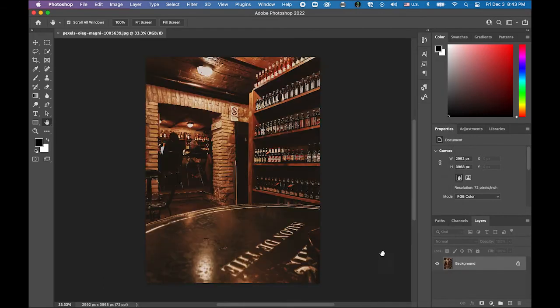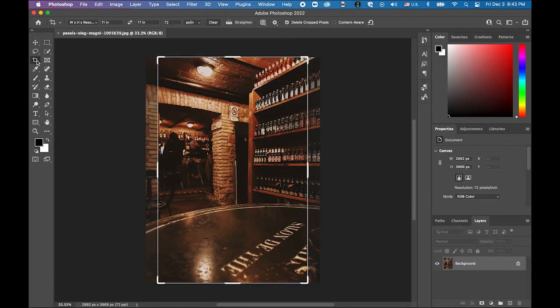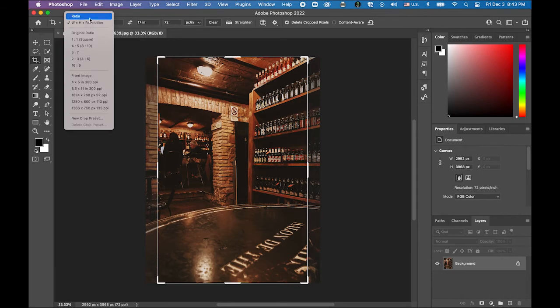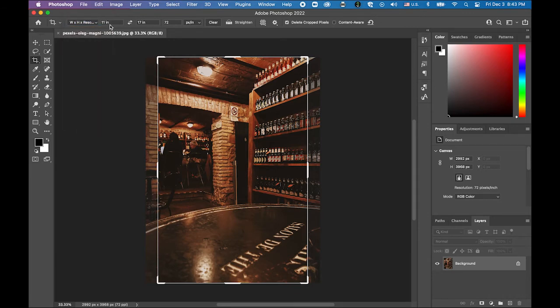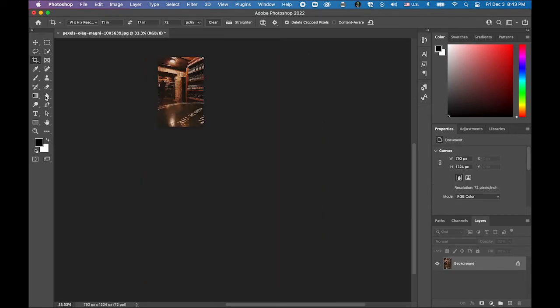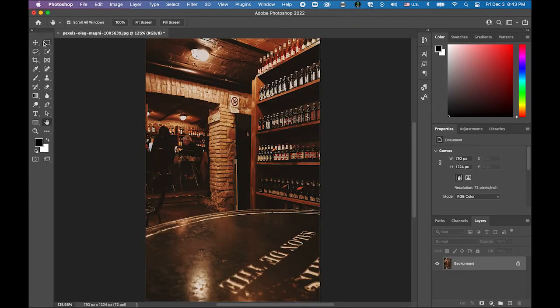It's a huge one. So choose your crop tool and please choose not the ratio, the second option with height and resolution, and set the size to 11 inch by 17 inch, and 72 dpi, and just hit return. Okay, so that's the size. Okay, and then it's okay, but to me it's kind of too bright.